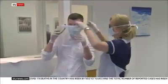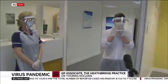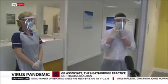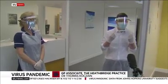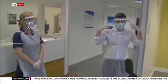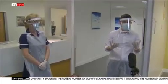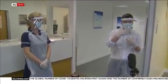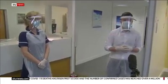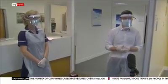You feel so much more protected because beforehand you just have the face mask which covers your nose and your mouth. But you can still feel quite vulnerable with it, especially if you're in the middle of a procedure or doing chest compressions. This mask is only held by a piece of string that can fall off quite easily. Whereas with this, you feel so much more protected, including the eyes and the rest of the face, and it actually feels a lot more secure as well.